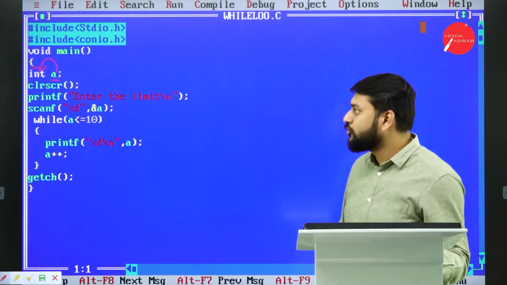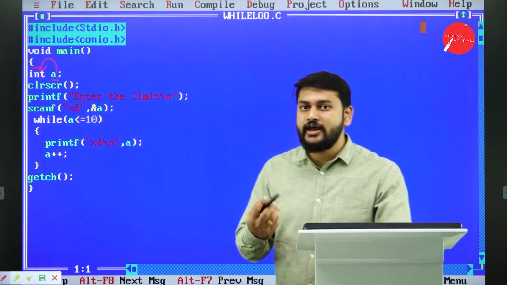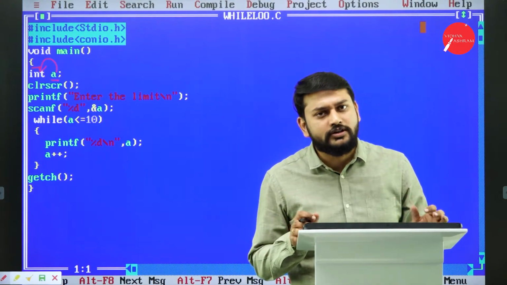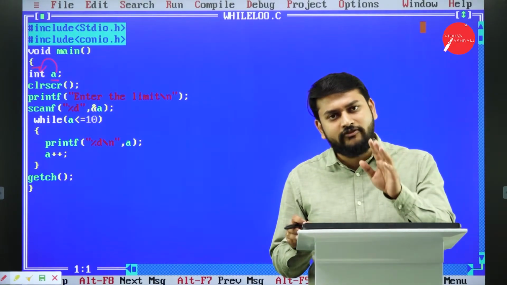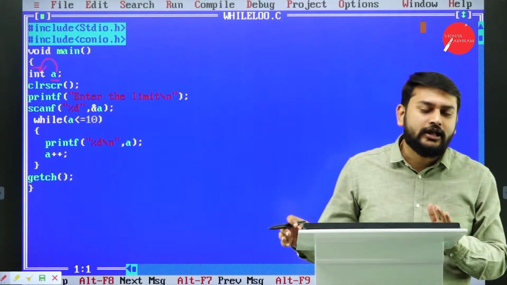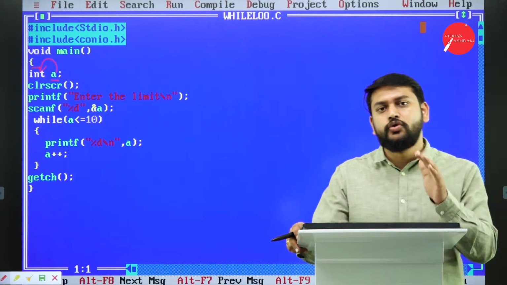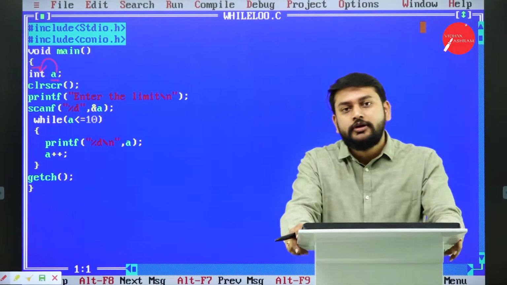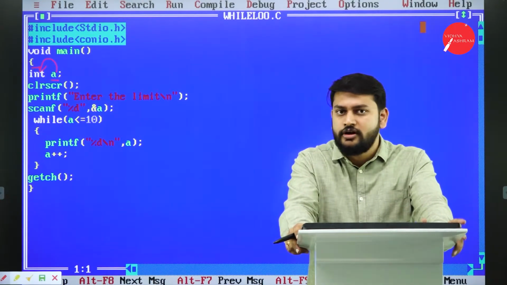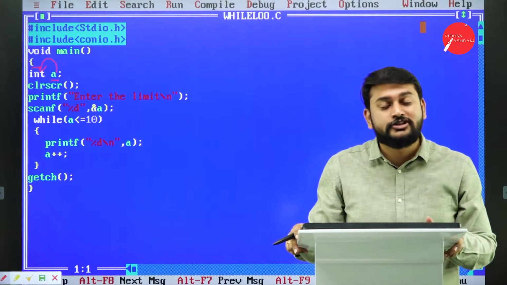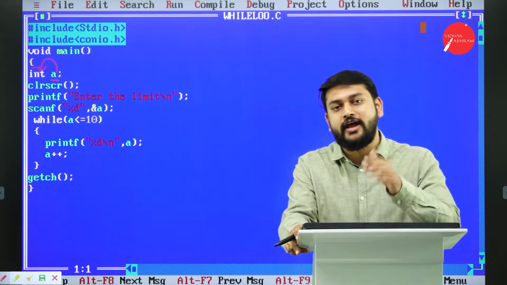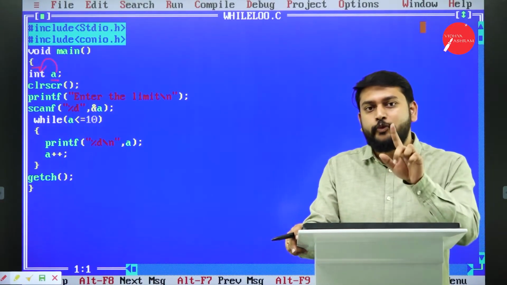After that, what is that I'm doing here? clrscr is here. Why should I have clrscr here? It's a very important statement that you need to remember. You should have clrscr after the data type. So that's very important. I'll show you if you have that above the declaration of integers or any data type. All right. So let's check and understand what will happen if I have above that. That is one point that you should remember.